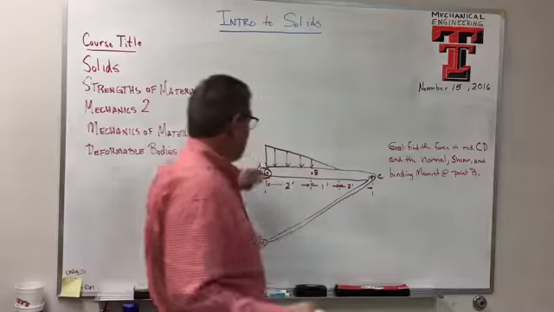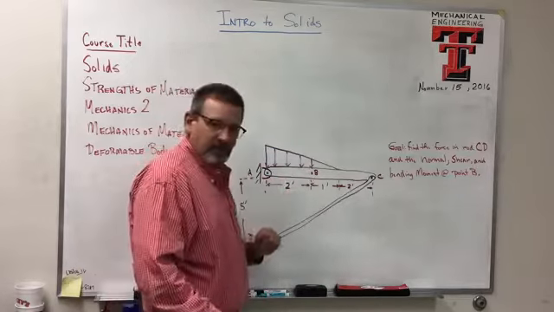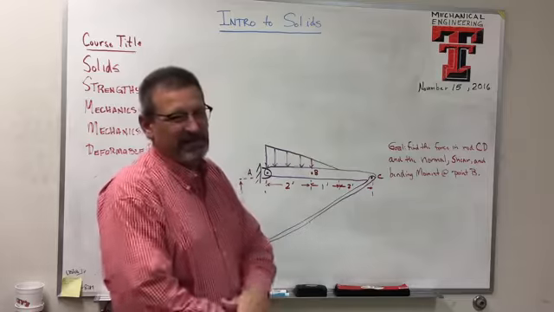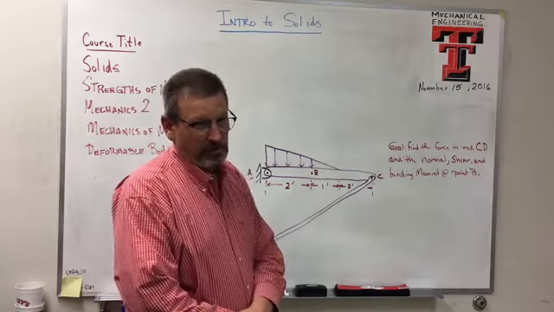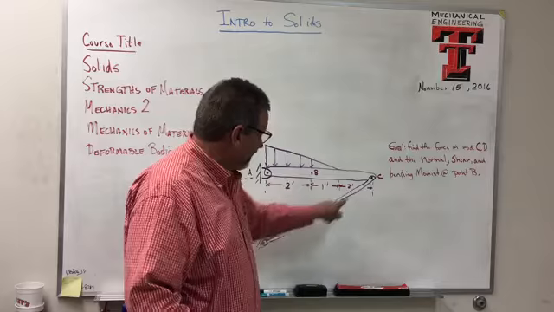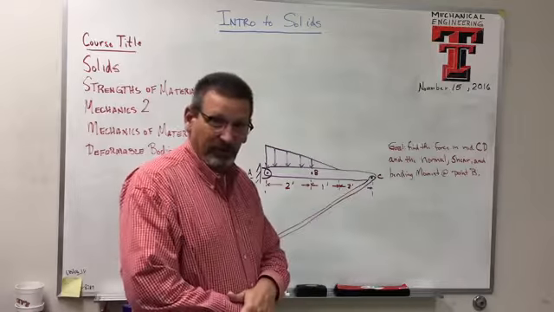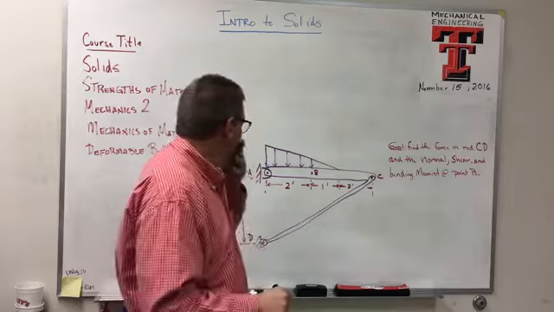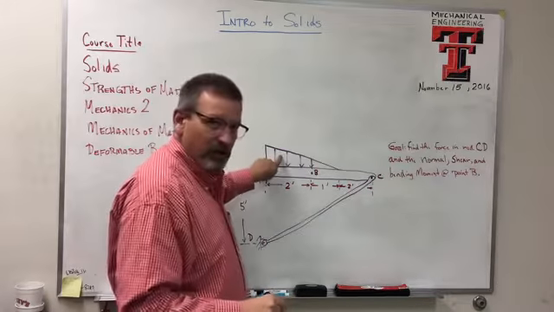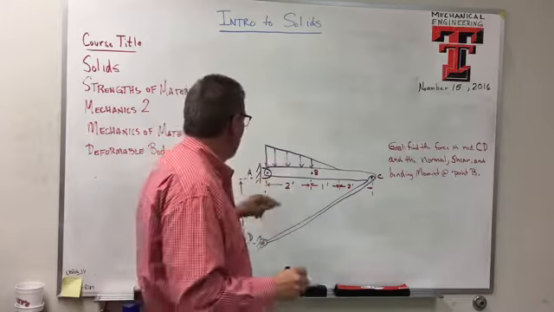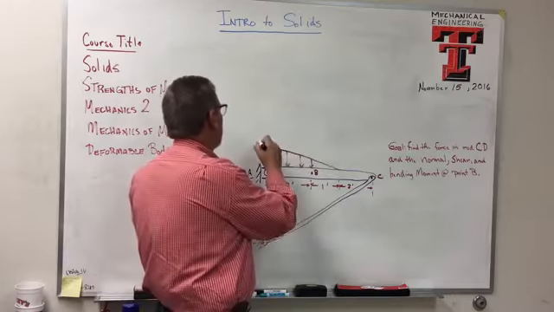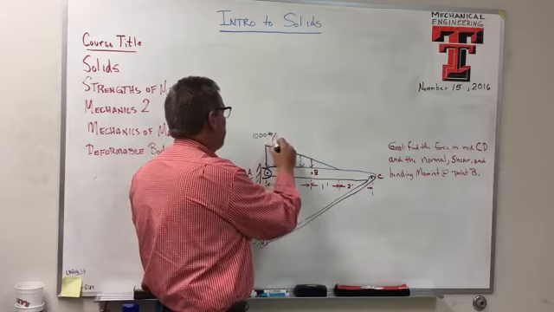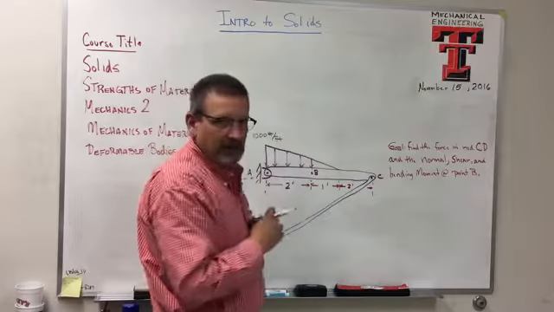Okay, so I have a little simple beam, right? And I've got this little member here, member CD, holding it up. What is member CD? What's it called? Do you remember? Remember, it's pin connected at both ends. There's no force in the middle, so it must be what? A two-force member. Very good, okay? And it's got a distributed load on it, a triangular distributed load. Let's say that that's, I don't know, 1,000 pounds per foot, okay?